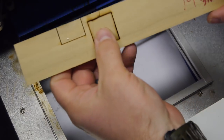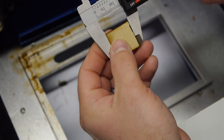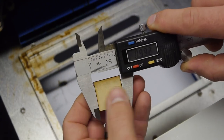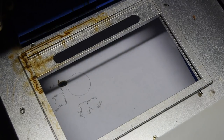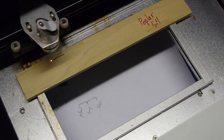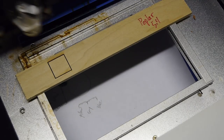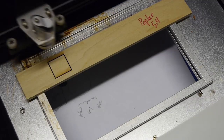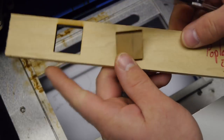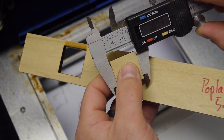Okay, that was 2 to 3 passes in 3mm poplar. And our 1 inch square is 991 to 992. Okay, off 8 thou, so that's 4 thou per kerf for 3.2mm poplar. Let's try 5.4mm poplar. So 5mm poplar took 5 passes, about the same amount of kerf, so 5 thou worth of kerf.